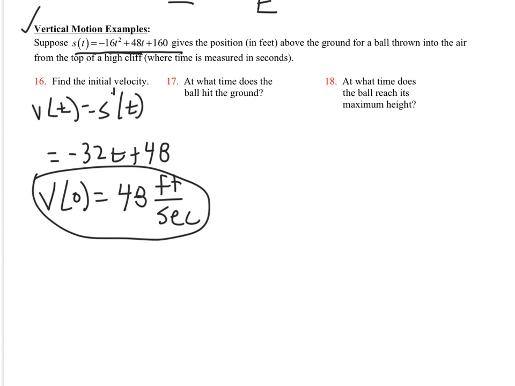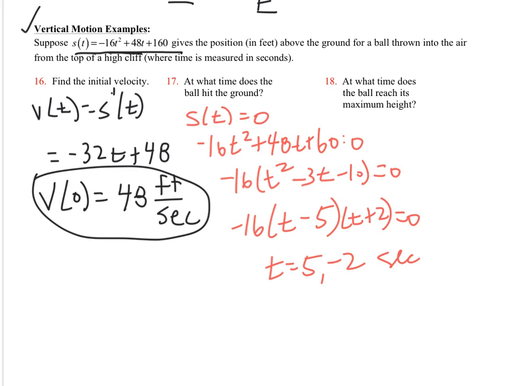At what time does the ball hit the ground? Well, that's just when my position function is going to be equal to 0. So negative 16 T squared plus 48 T plus 60 is equal to 0. Now there's different ways to solve this. You can factor out a negative 16. You can go ahead and graph it. But I'm going to do it this way. And then we can factor it. Sometimes they're factorable. Sometimes they're not. So if I factor and figure all this out, I get five and I get negative two. What's wrong with negative two? Well, negative two is not a time that we're going to be dealing with because it's after zero that we want to look at. So the five works under those circumstances.